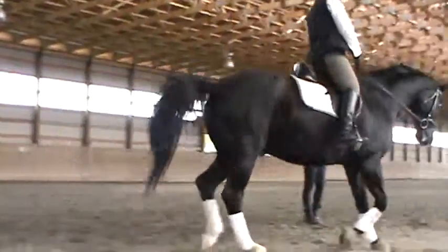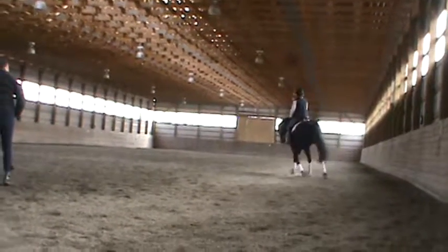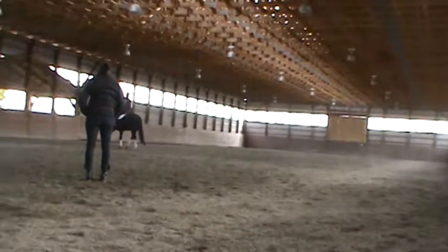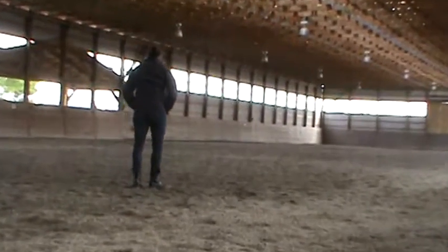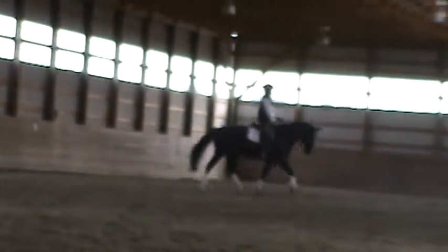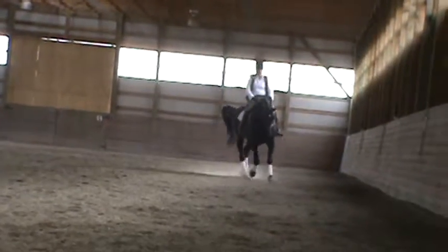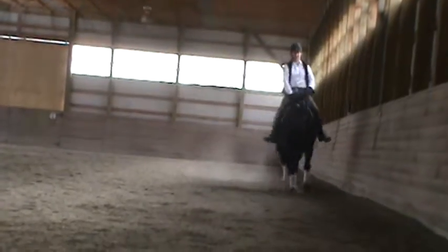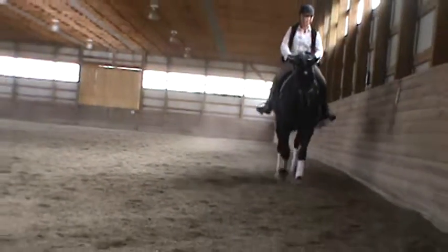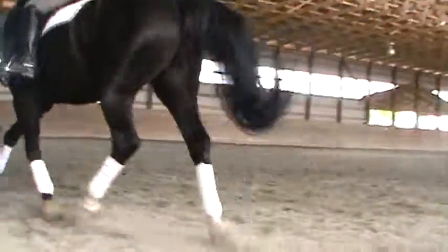Work on being totally still with your hands. Exactly. And now just say, I wonder how the right side is. Let me see. And go and explore what happens to that right side suppleness over top of an activated hind leg. And remember the give. When he says, here I am, you pat him, and you give and go and move on. Yeah, put the nose back in the middle, right? Yes, back to that straight contact point. Exactly. Otherwise, you're hanging on the rein still.